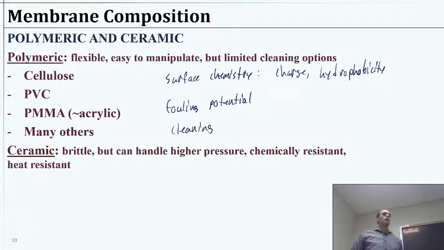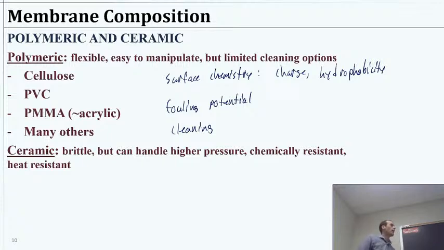So sometimes it's not just backwashing, we will do a chemical cleaning and add maybe bleach, maybe peroxide. We'll add something here, acid or base, to wash it, to really just try to get it back to the original state where it's very clean. And that's going to present a little bit of a problem if those cleaning agents attack the polymer itself, the membrane. And so for polymeric membranes, we typically are kind of limited. Sometimes we might also want to heat it to get stuff off. But again, plastics are not so happy to be bleached or heated or things like that, right?